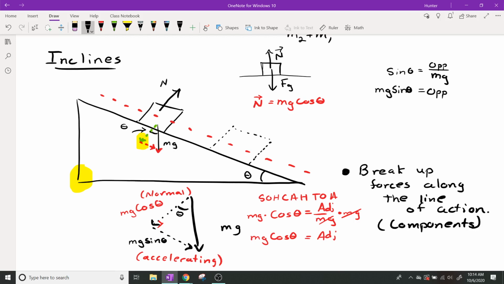If you're looking for the normal force, it's mg cosine theta. If you know the mass, if you know gravity, and you know the cosine of theta, you have it. Basically, the analytical solution allows you to derive formulas and make expressions that you can use to solve every single time. You don't have to go back and do the problem every time.